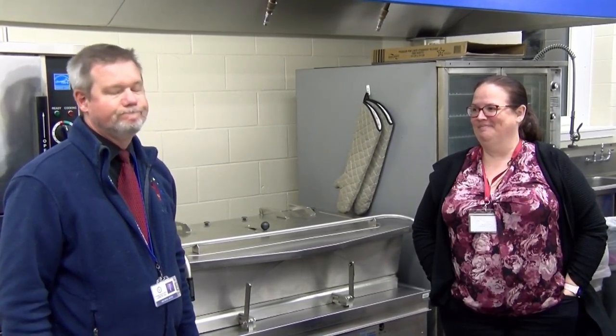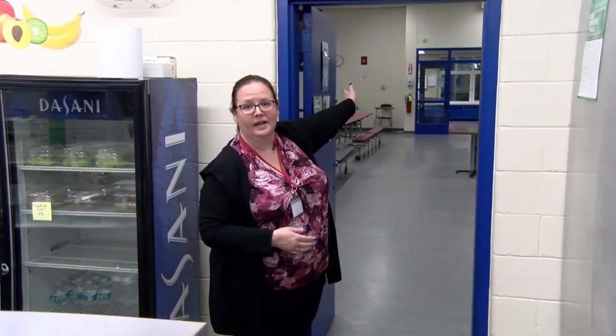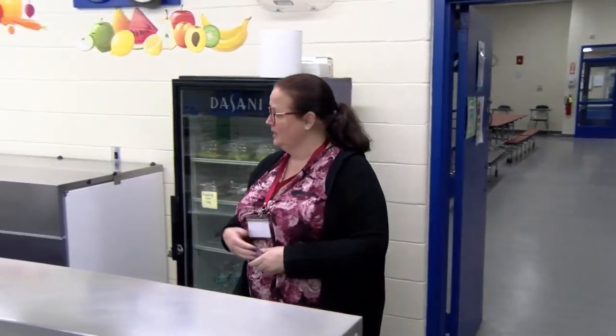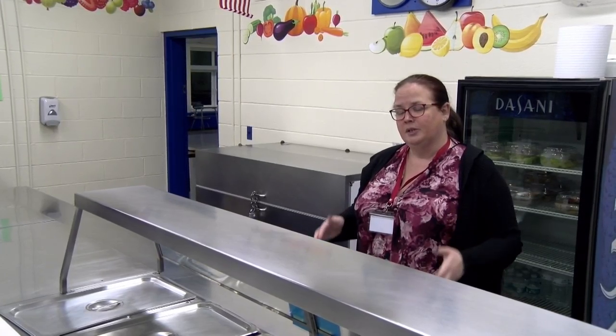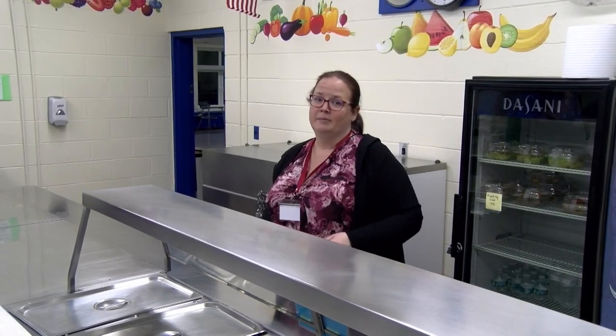Not so efficient. I'm coming at it from the student perspective at this point in time. Our students have a very small area here as they come through the cafeteria to make some very quick decisions as we're trying to move 85 to 95 students through this space in a very limited window. The line often backs up into the cafeteria past the stage, and sometimes for breakfast we even go down the main corridor because you just can't fit the kids in this space. As they're walking through, they can get their salad, their milk. We're really redefining the space to make it much more efficient and be able to get students through the line much quicker so they have more time to eat.